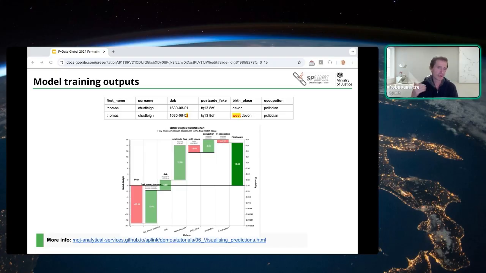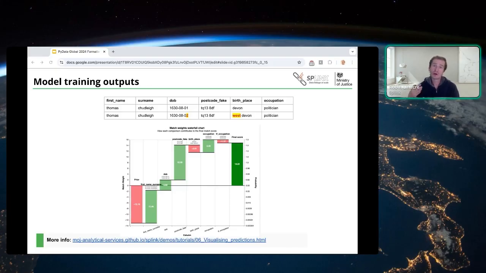And then further, we observe the exact match on postcode. Again, we have a very strong positive match weight here. It's been estimated at 12.3, so we go higher still. But then we observe this non-match on birthplace. So this is West Devon versus Devon. Since this information doesn't match, we've got a negative match weight here of minus 2.6. So that pulls us down in terms of match probability. Now, in reality, a human can see that these are kind of a fuzzy match, but this simple model has categorized them just as a non-match.